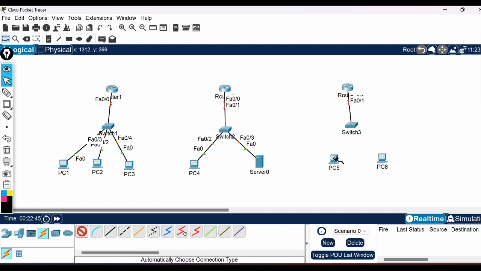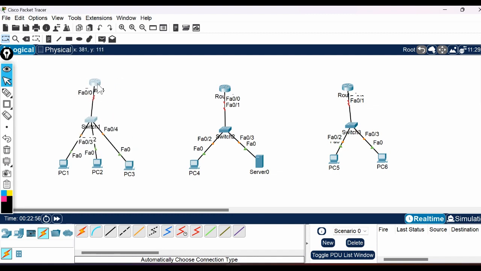Router 3 as well, connected here, done. So like this you need to connect.